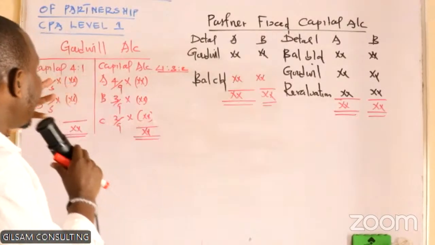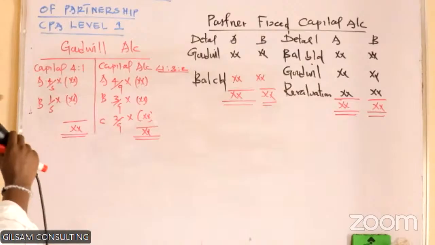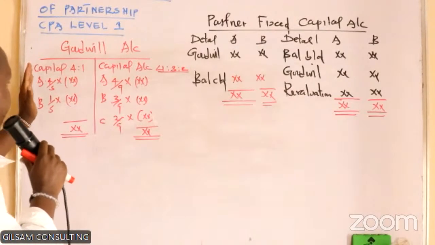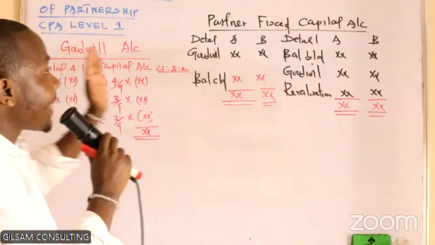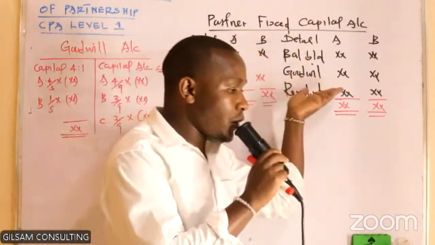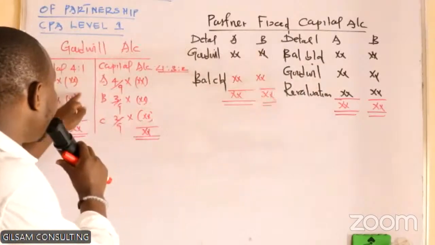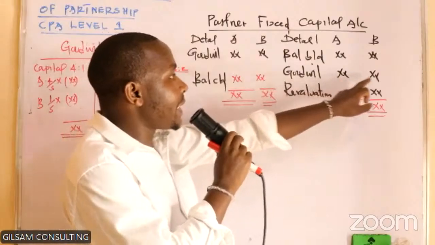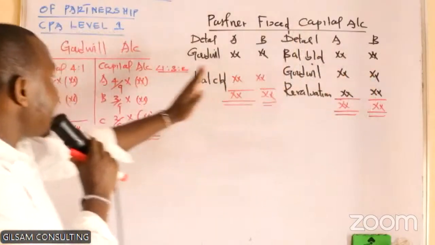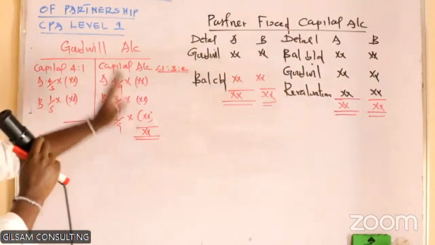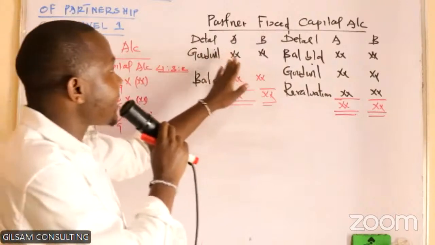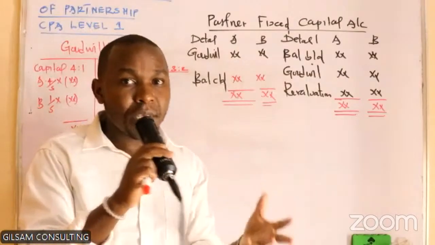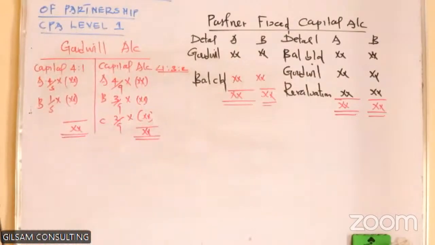You can see on the credit side, they will all affect the capital account. Whatever is on the debit side here, we will take to the credit side of the capital account. The balancing figure here is the one we will bring here as the goodwill, and we will credit this amount. The one in the credit side here should be debited in the partners' fixed capital account. Remember, the double entry should be observed.